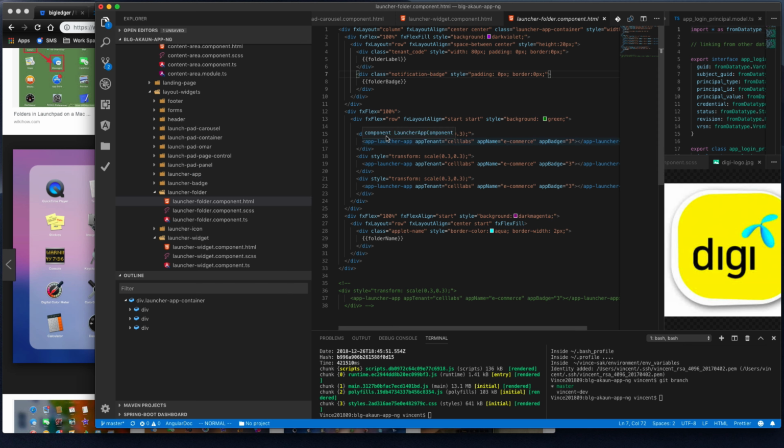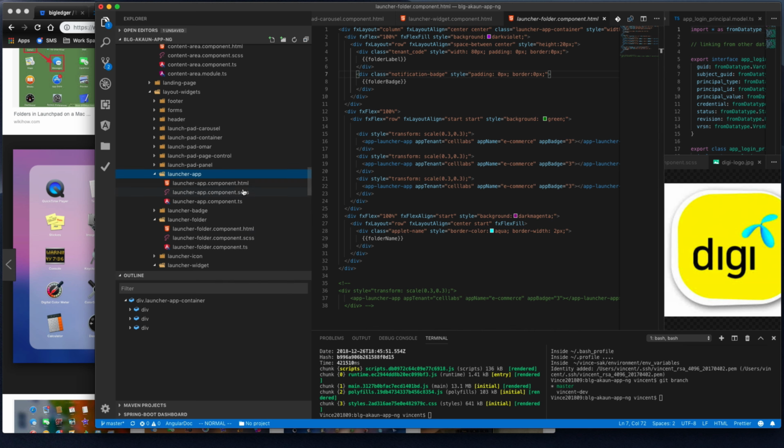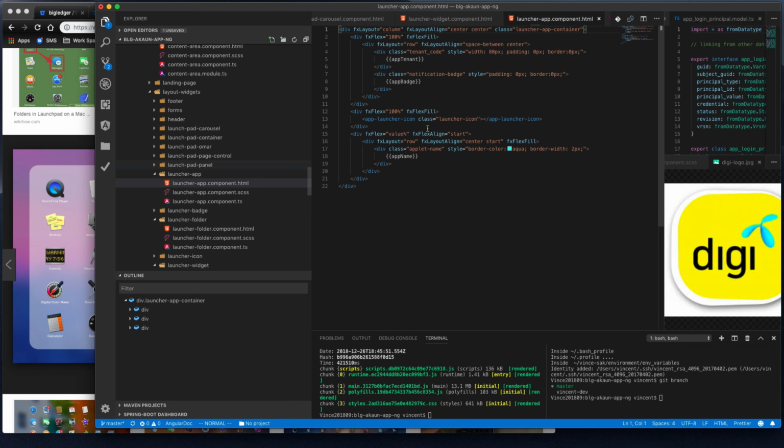So after you see that there's a displaying launcher app, and if you go into the launcher app, then you see the app tenant, the app badge, and also the app name, of course, not forgetting the app launcher icon.